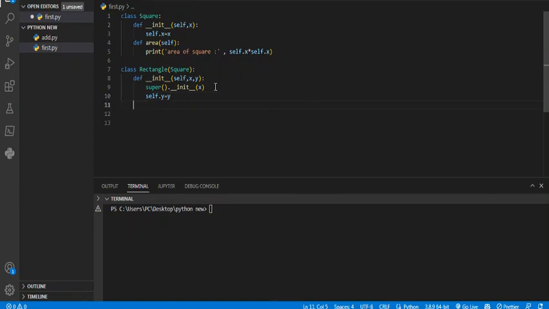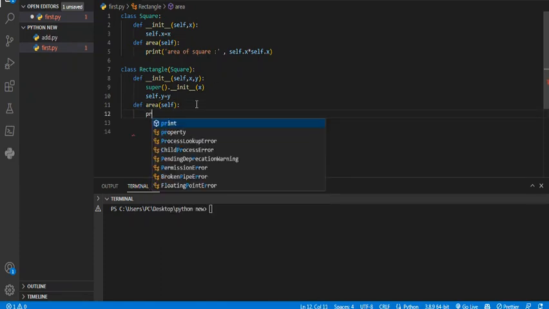And the area, what's the area here? What's the area of rectangle?